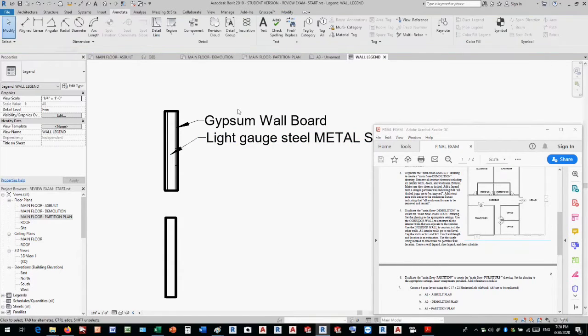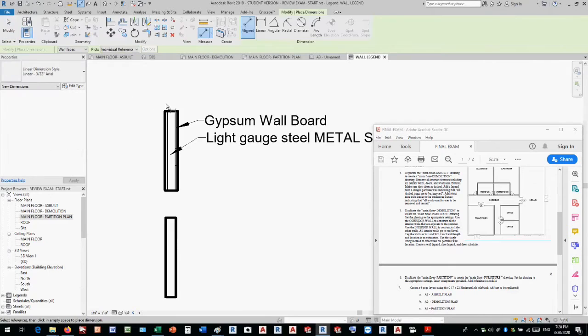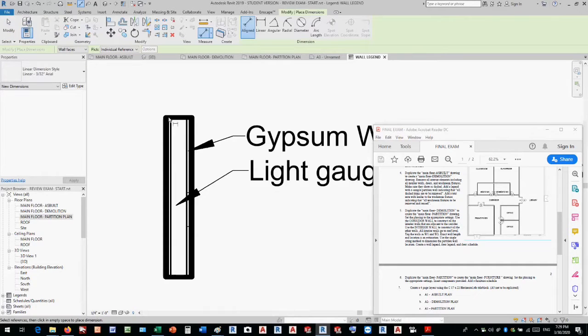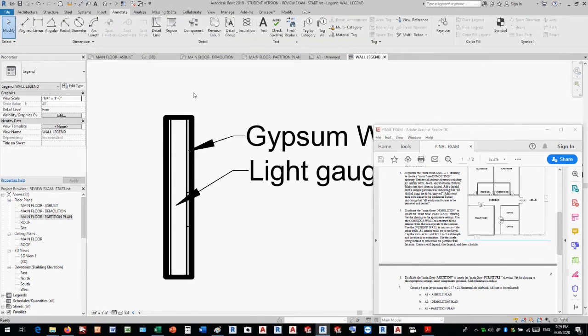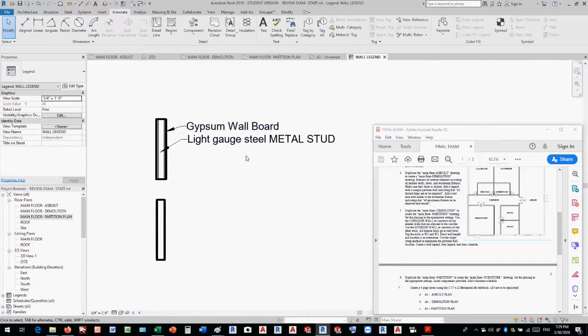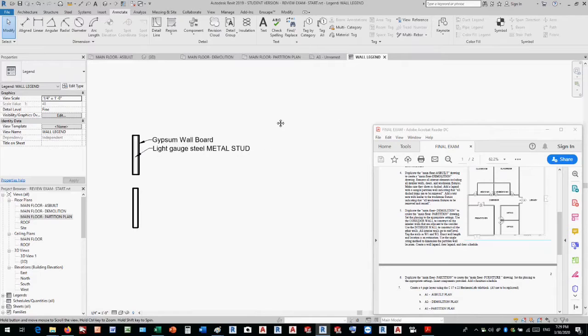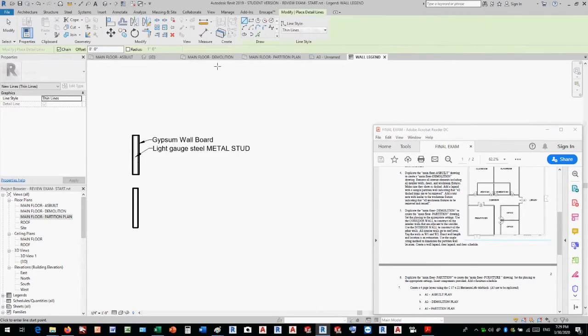I may want to even put some dimensioning in here. Looks like it won't let me dimension each face. Nope, won't let me. So again, I'm not going to do the whole thing. You'll just end up tagging all of these elements here. Now I can go ahead under Detail, Detail Line. I'll put a rectangle around it, and I'll use a medium line type.